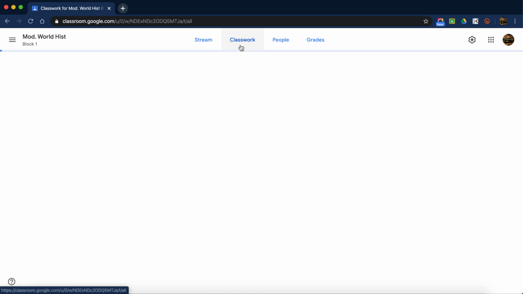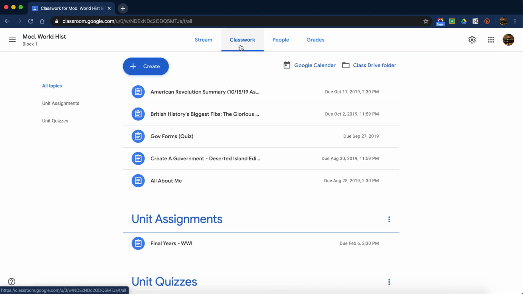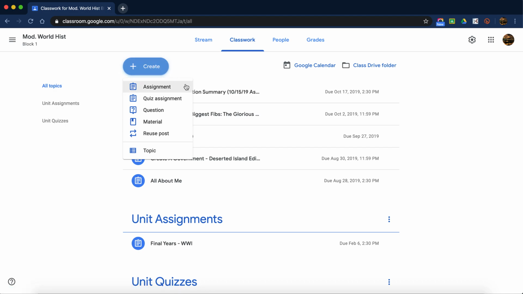The next one I'll look at is classwork. This is where you can specifically assign different assignments for your students. This happens all in one button location right here, which is create. The options it gives you is assignment. That's your standard basic part where you have a Google Doc and an assignment they want to work on. So I can actually show you an example of that assignment in a little bit.